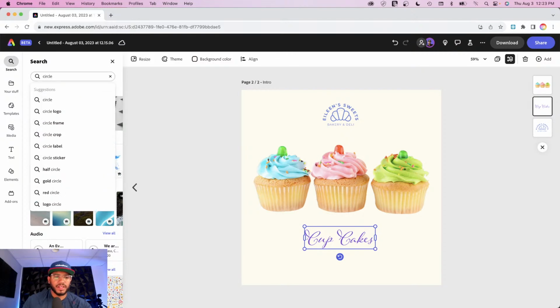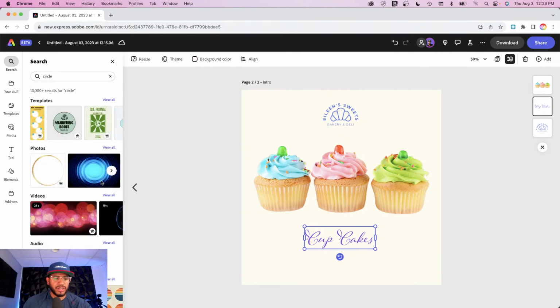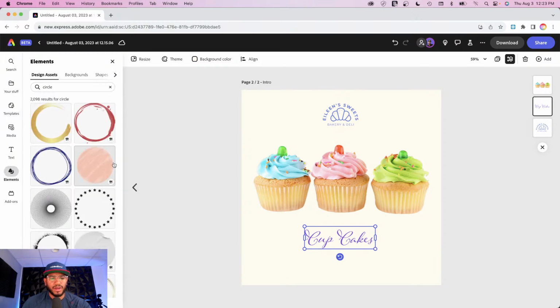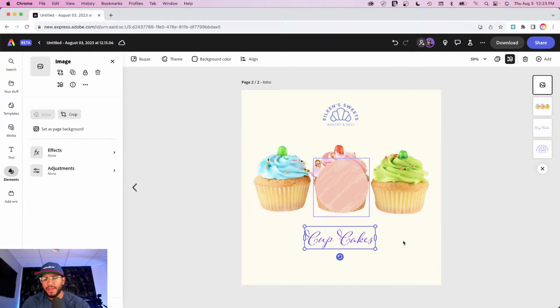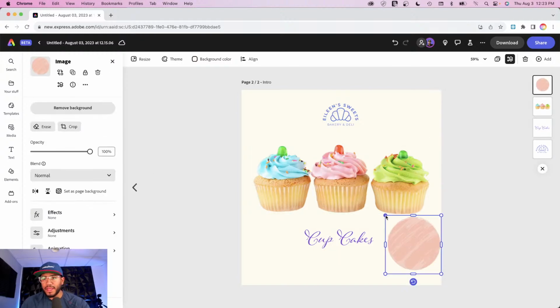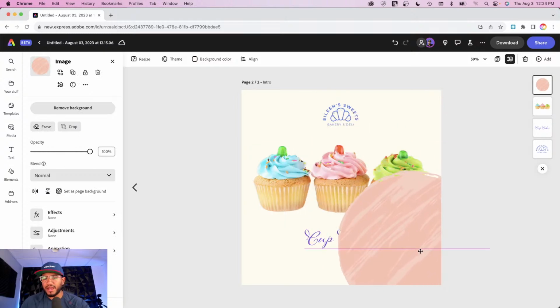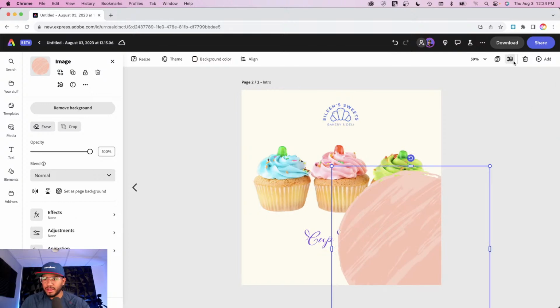Circle, just in the search, go into your design assets, go in there. I kind of like this one, so I'm going to just drop that in there. I'm going to make it a little bit bigger and put it behind it. So I'm going to click in here and just drag it down.